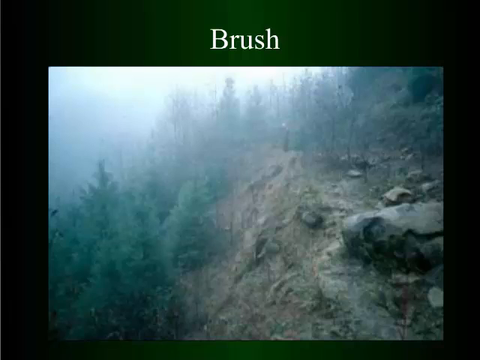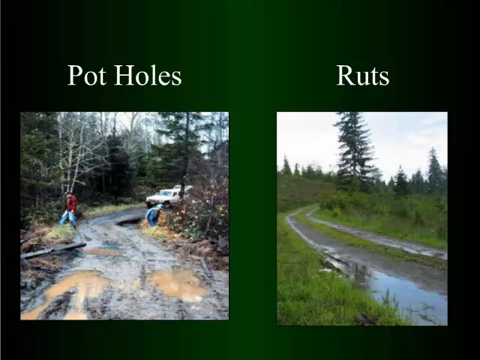This one here, the brush obviously is not the biggest problem. It's not being maintained at all. In this particular case, I don't think that those rocks were placed there on purpose. Somebody built a road and then basically abandoned it without doing anything to it. Potholes. We see lots of those. Once again, if you can crown your road and maintain a crown, you can keep the water off it. This one looks like the potholes may not be the biggest issue. It looks like there's a big failure here, maybe related to a pipe.